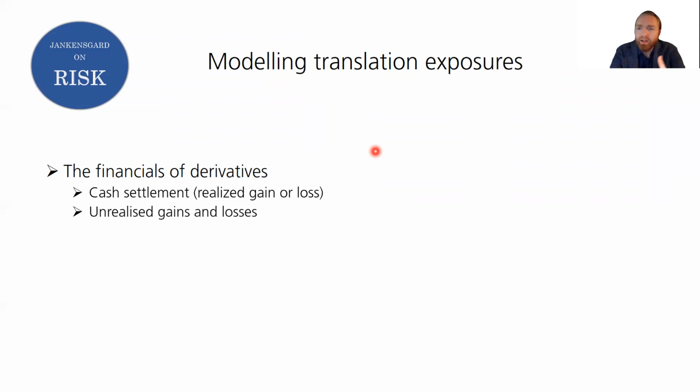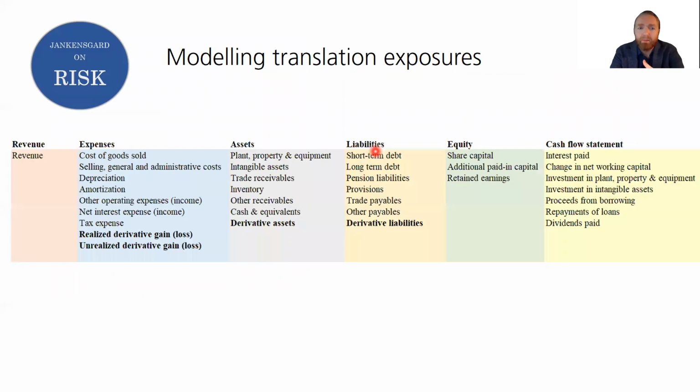But in the meantime, between inception and cash settlement, there will be unrealized gains and losses. They will be reported in the balance sheet as derivative assets and liabilities. So in the income statement, we have unrealized gains and losses, and in the balance sheet, derivative assets and liabilities. So we need to add these things to the chart of accounts to accommodate the whole thing. So you get realized derivative gains and losses referring to cash settlement, unrealized gains and losses to these changes in fair value, as I'm about to explain here. In the balance sheet, derivative assets on the asset side, derivative liabilities on the liability side.